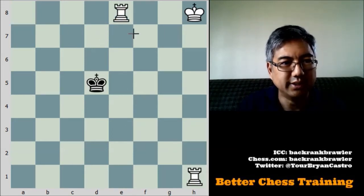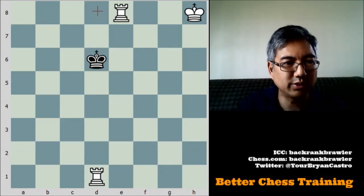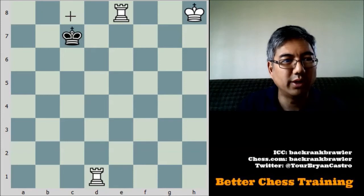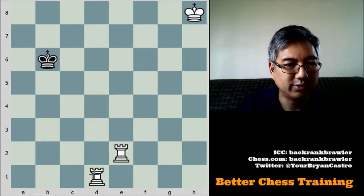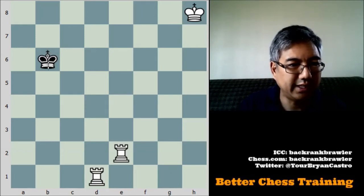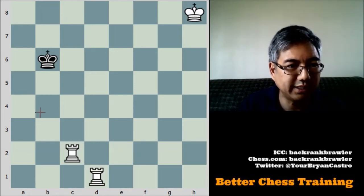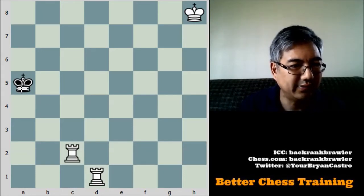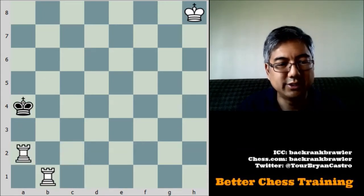Right now I'm playing against my chess engine so I can focus on explaining. He's moving towards this rook, so I'm going to check him here with this rook because I've already restricted him. I can't do this check right here, so I need to bring this rook back to this side. Notice I don't put them on the same file because they need to move toward the left together. The king is on the B file and the C file is not covered, so I'm going to cover that file first — it would be a mistake to check the king in that position. Now he's already moved over to the A file, so the key is not to check him here because he'll just move back to the B file. Instead, I'm going to cut this off, and now it's a very easy checkmate.